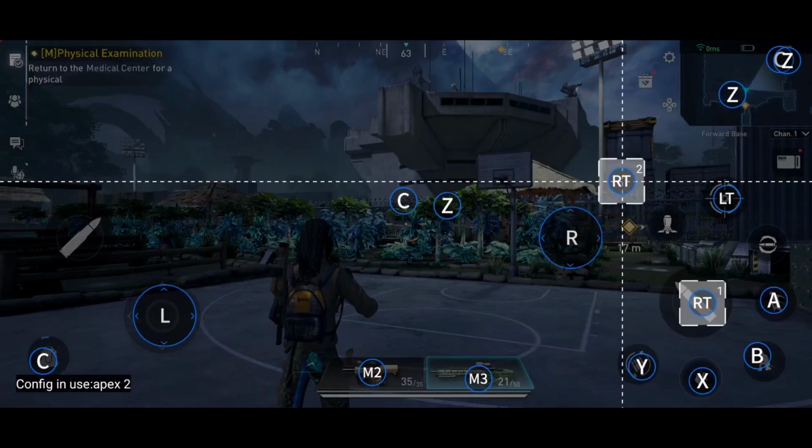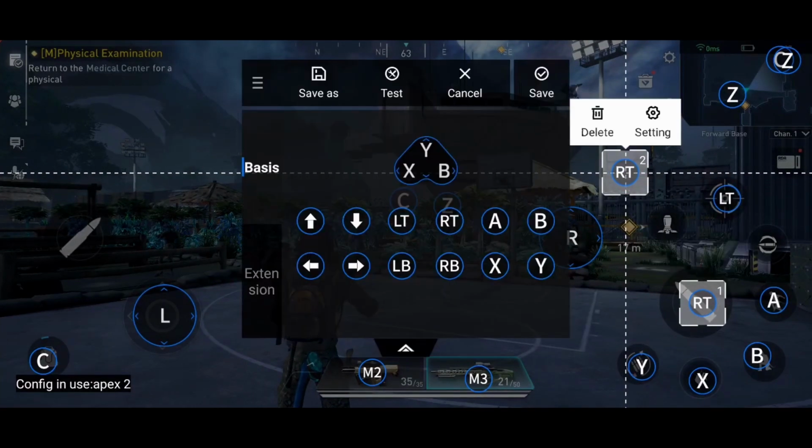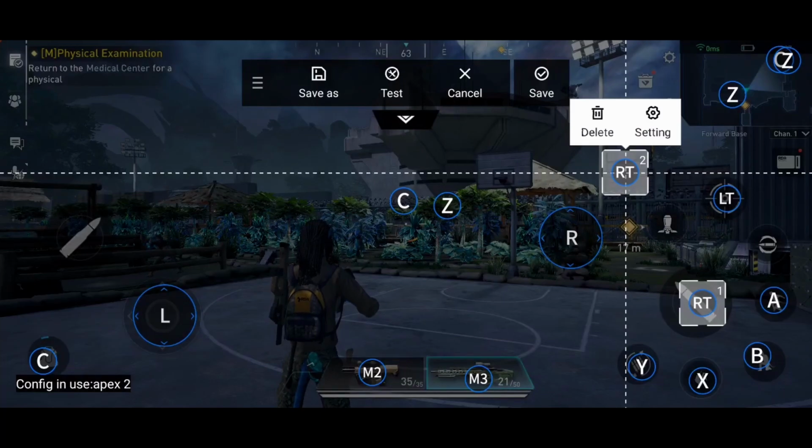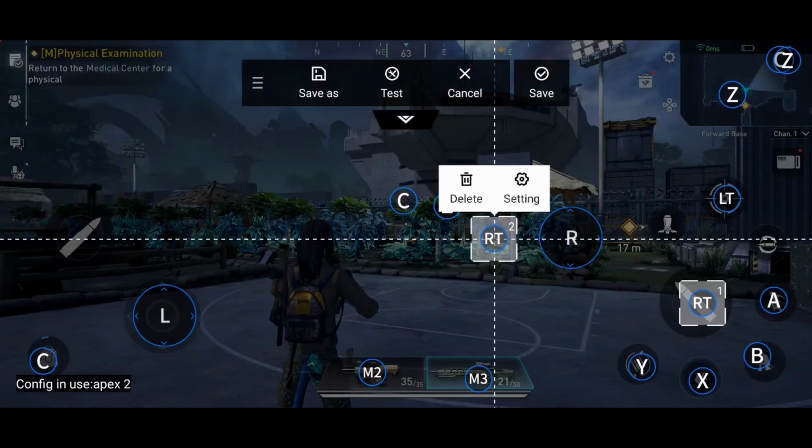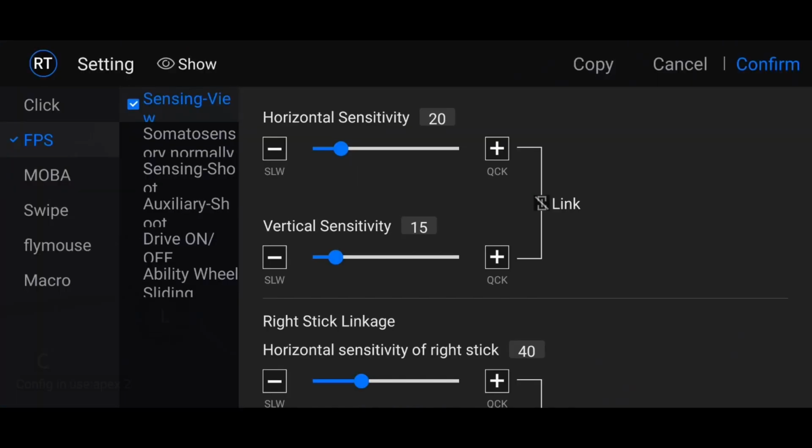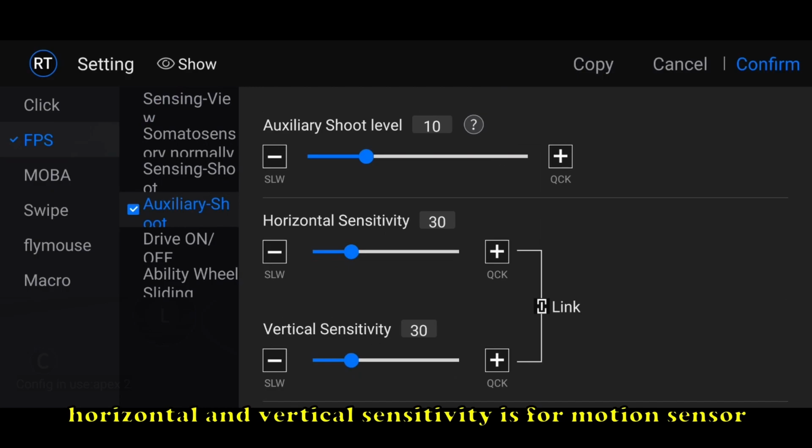And this time, this game has guns that have recoil. So we need to key map no recoil for this one, or the recoil reduction. So let's make this FPS auxiliary shoot. And this is the recoil reduction or no recoil.